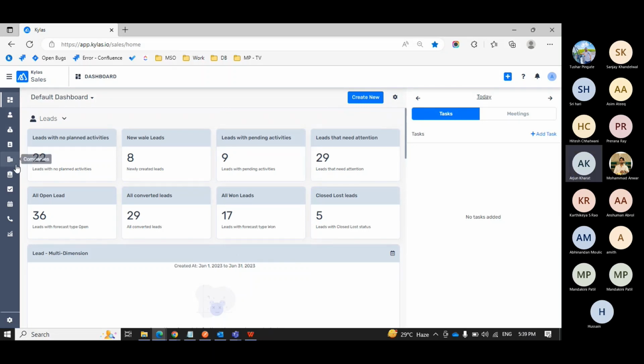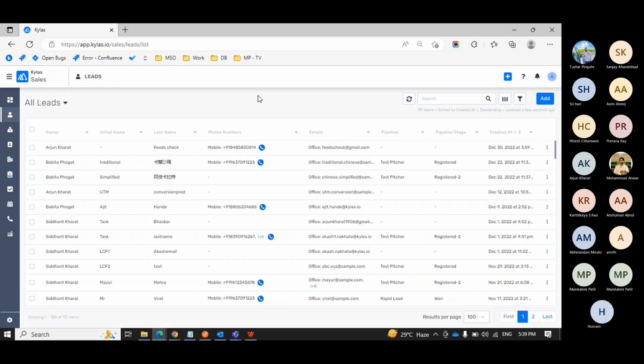On the left hand side, I have small icons representing the different entities in the CRM. First I would be starting with the leads or the prospects. Here I have this many records within my system where I'm getting inquiries about service requests.